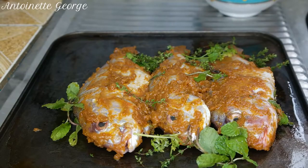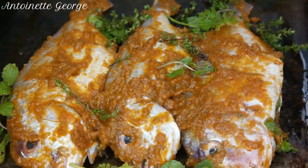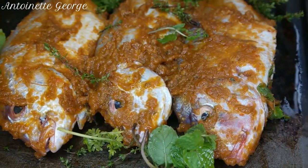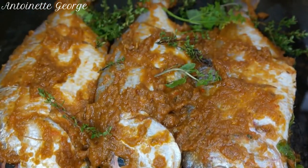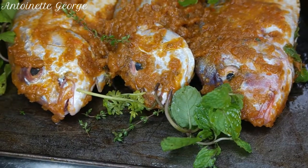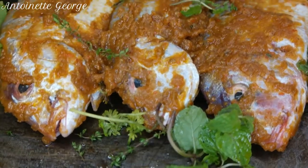Ooh la la, we're almost there, okay? We're almost there. Niger people in the building, tell me my fish is looking peng already, okay? Tell me my fish is looking juicy. So I'm done with the seasoning and all that. I'm just going to throw this into the oven, checking on it so that it doesn't burn.